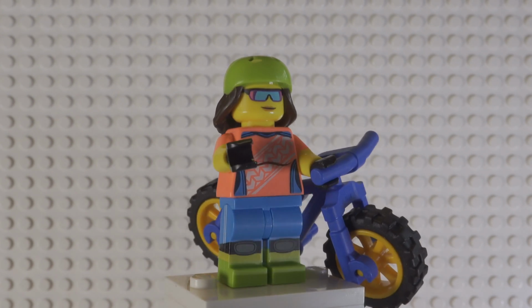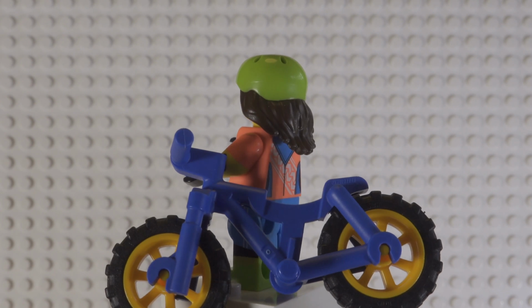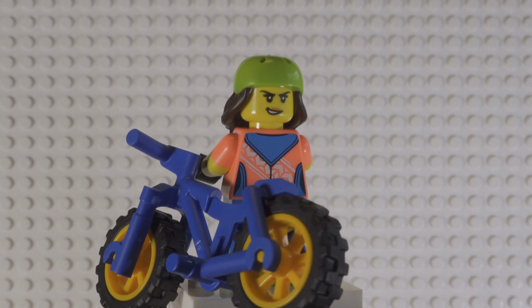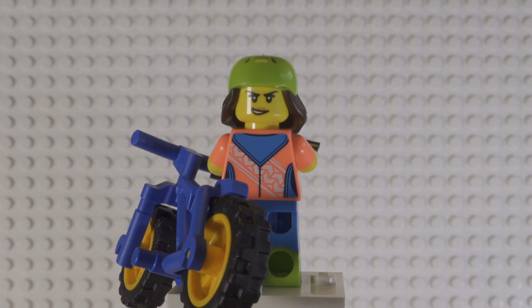But she has the mountain bike, she has the mountain glasses on as well, the cool sunglasses, and she does have an alternate face under this dual molded helmet, which is also a really cool helmet, which is her without the glasses. So if you don't like the sporty look of the glasses, you can take them off. And she looks super keen to be getting on and dirt rallying around.